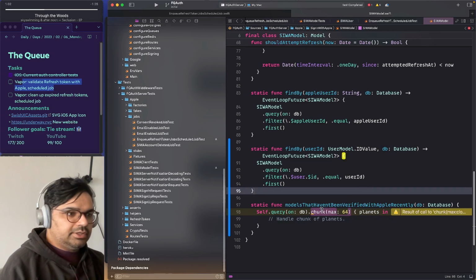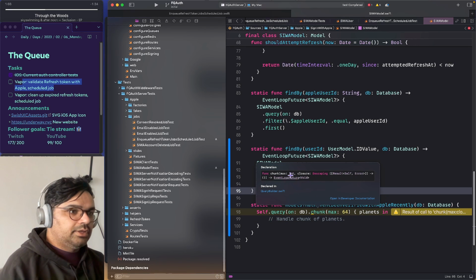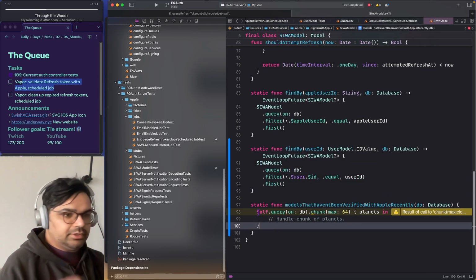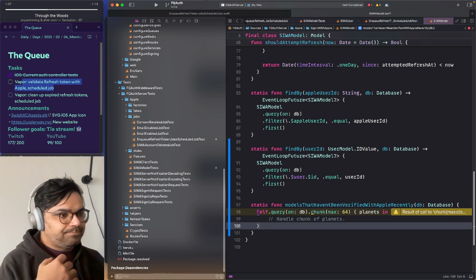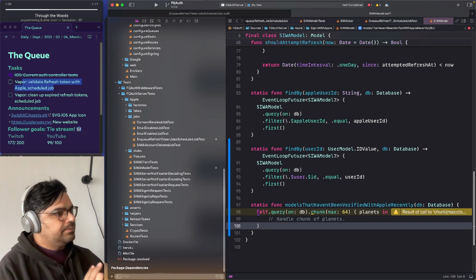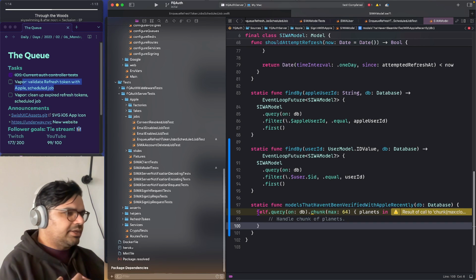Result of call is unused. Yeah, so this returns an event loop future. Let's see, I do want to keep this kind of unit testable.